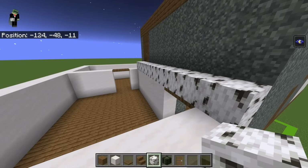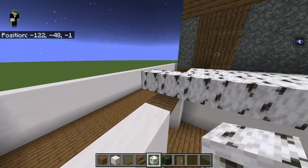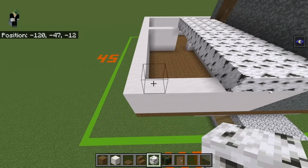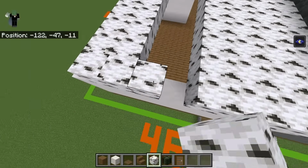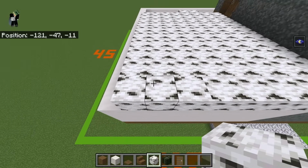You can go on top of the front wall, but I would not go on top of the left wall. Right wall you should go on top of. But this wall stays as it is because you can see that from the outside, and you know how I feel about that. I gotta make it perfect. What is it? Is it these two?